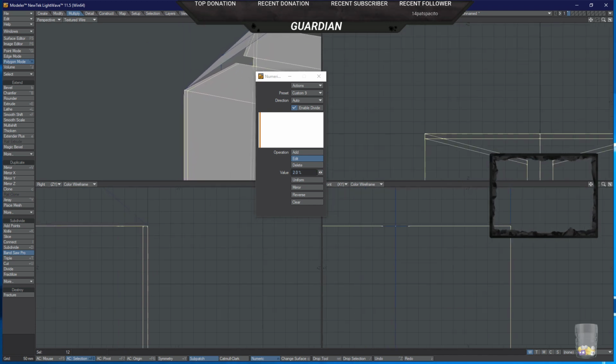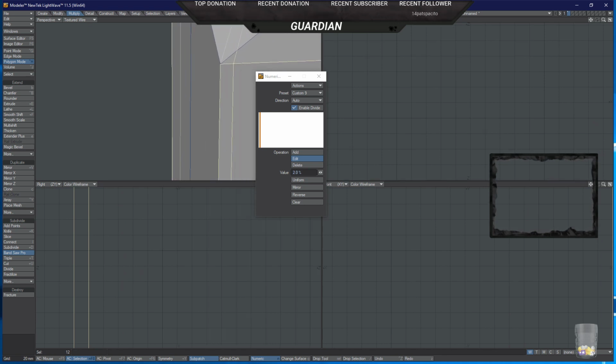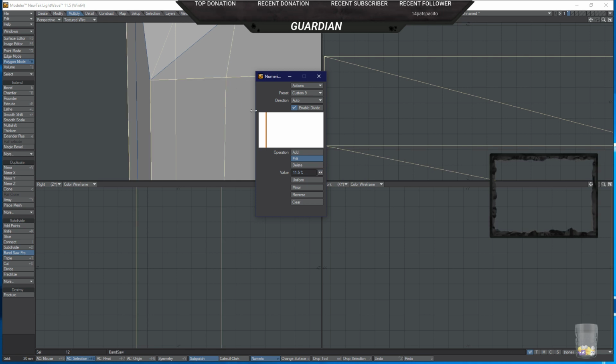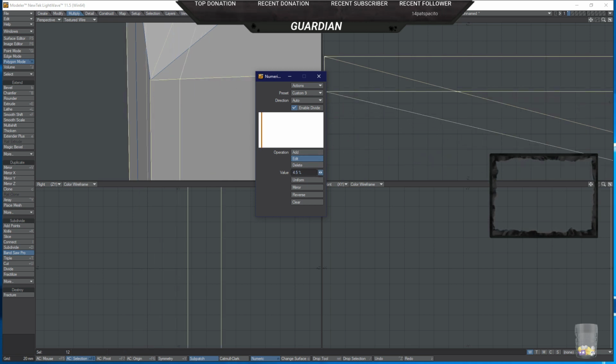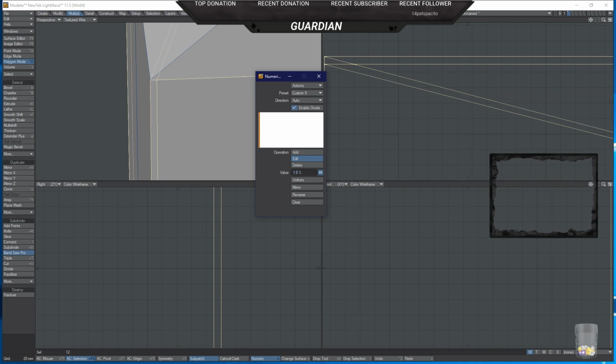So we want a very, very small smoothed edge, not a large smooth edge. But if you wanted a larger smooth edge, you can just drag the lines further away. The closer the lines are to the edge, the less rounded it'll be. 0.5 seems like a pretty decent amount. 1.0 seems a bit much, so we'll probably stick with 0.5.